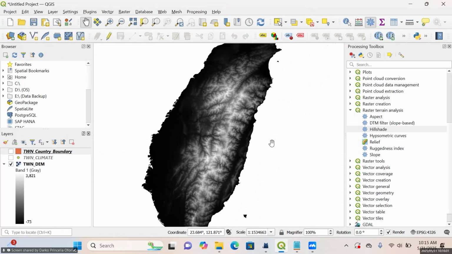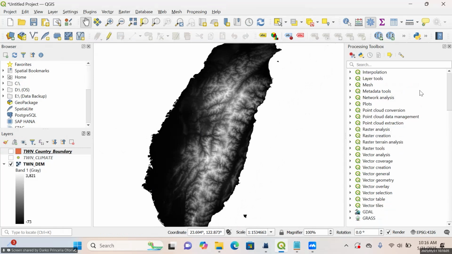Okay, let me give a brief explanation of what these raster data sets are. We have our digital elevation model, which is simply a raster representation of the Earth's topography. We can use this for analysis such as slope, aspect, or hill shade. We'll go through these three analyses shortly, then maybe prepare a map for that.